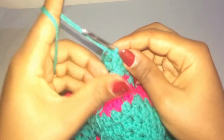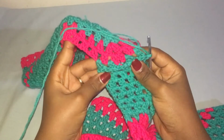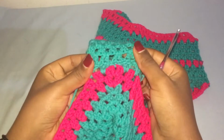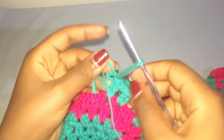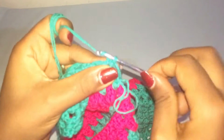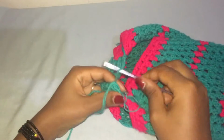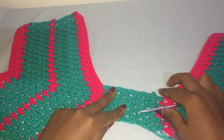Okay, so you're going to end the row with a slip stitch in that very last stitch, and at the end of it, that's how your work should look. This is the wrong side and this is the right side. So the next thing you'll do is you're going to chain one and cut your yarn and pull that through. So that's what you should have.